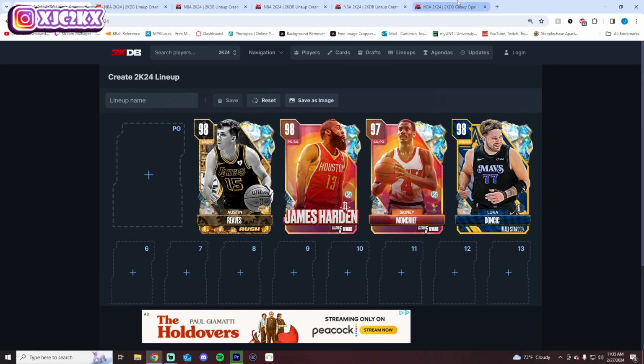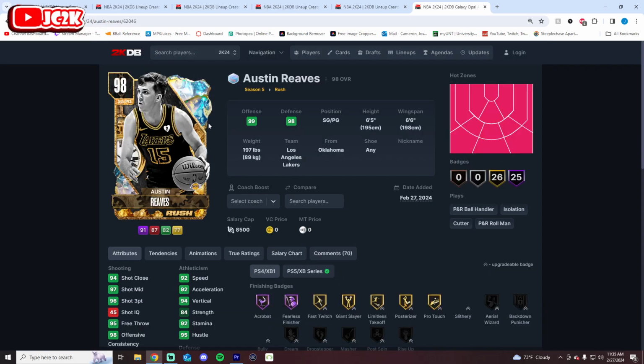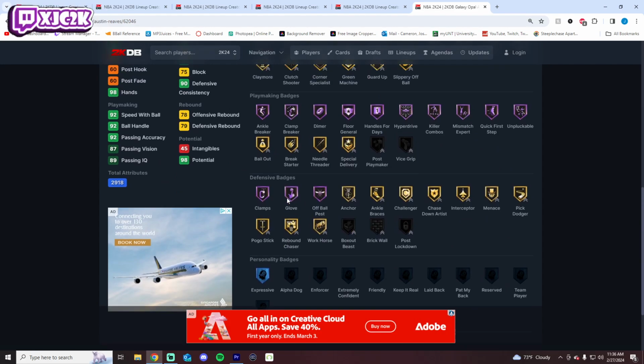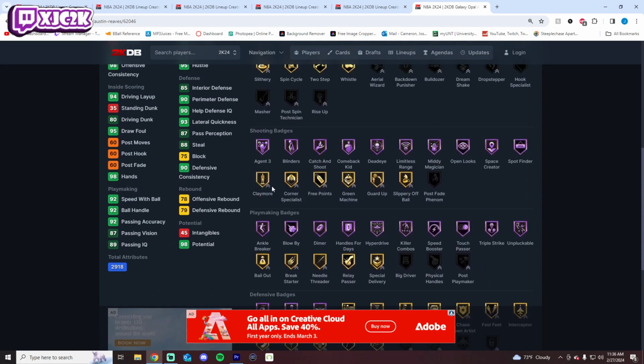Austin Reaves. This AR-15 card is as good as any. I think he's the second best point guard in the game. I think he's better than Harden because his release is also on very quick. I think as a slasher, he's not as good as Harden, but he's a little better defensively. Comes with Anchor as a base card, has half clamps, half off-ball pass, not just half glove, which is really nice. Playmaking-wise, he's great. Shooting-wise, he's incredible.